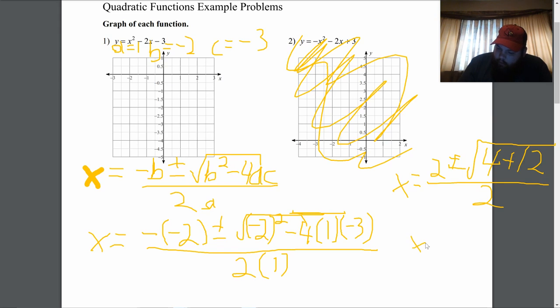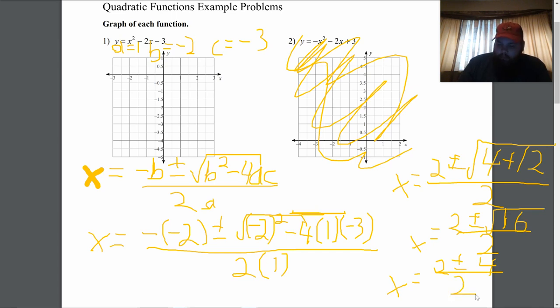So now we got x equals, I'm going to keep that 2 the same for now, 2 plus or minus 4 plus 12 is in that square root, which is 16, all over 2. And then we got x equals, I'm going to leave the 2 alone again because I want to figure out what's the square root of 16. Well, we've got to figure out what times itself is that number. Well, in this case, it would be 4 over 2.